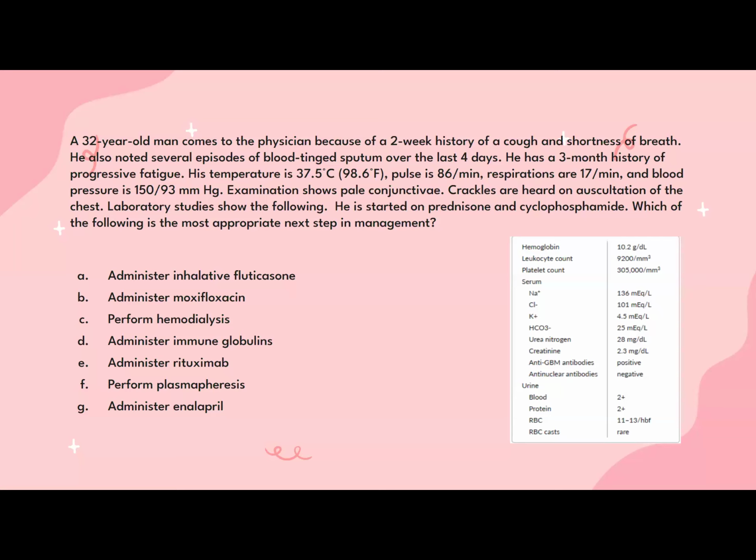What's the answer? Plasmapheresis. So the entire pathophysiology of this disease is caused by the antibodies against the basement membrane, right? Collagen type 4. Once you do plasmapheresis, which is basically like you're taking out the blood, you're cleaning it, you're removing all the antibodies, and then you're putting it back in, that would pretty much solve this. It's not a permanent cure, of course, because you're going to have to repeat this over and over. But once you've filtered out all of the antibodies that are causing the issues, the patient's symptoms are likely to get a lot better.